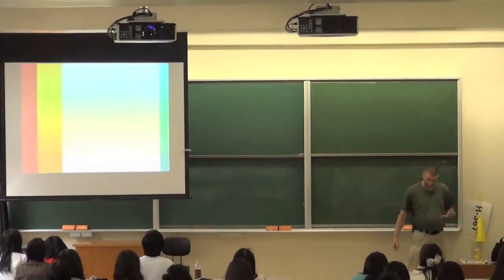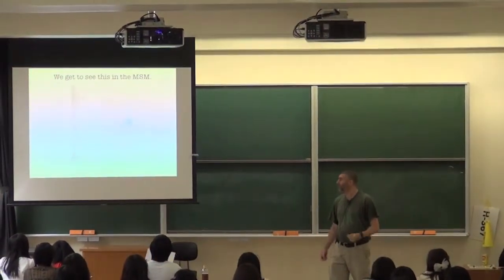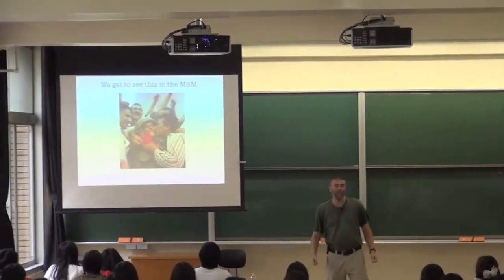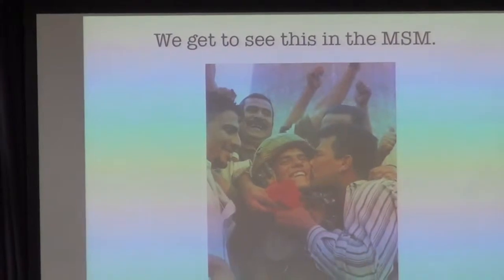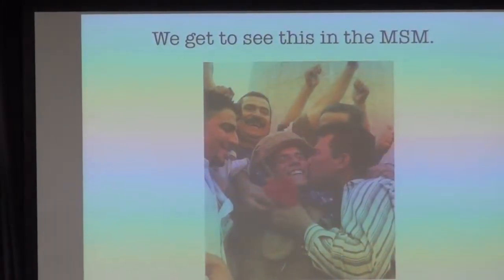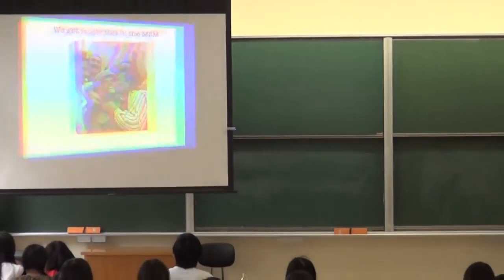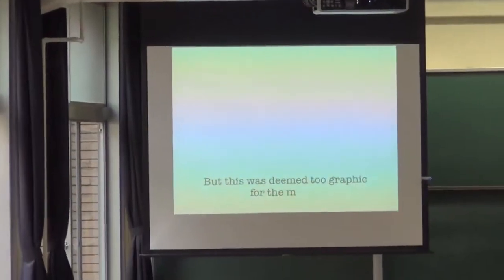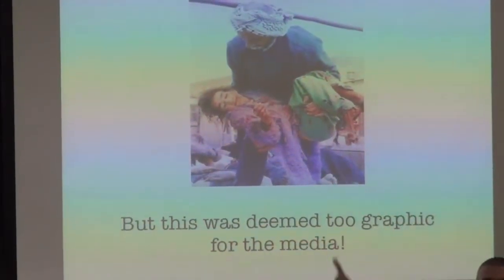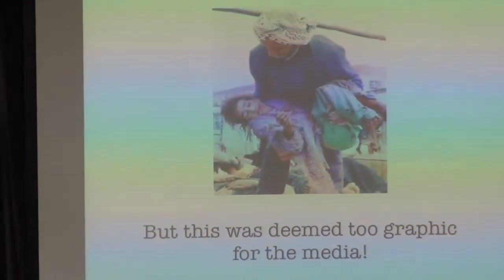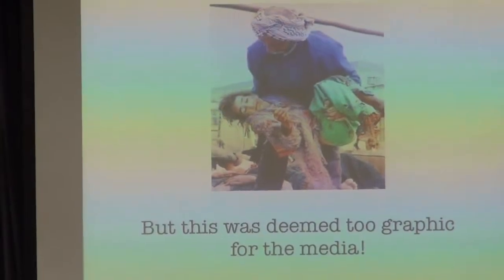So in the media, taking the Iraq war as an example, we see these kinds of photos, Iraqi people welcoming the soldiers. Thank you, thank you. If you're squeamish, easily shocked, you might not want to see the next photo. This was never shown in the newspapers. There's a little girl dead. Her legs are blown off, and that's her father holding her. And that was too graphic for the newspapers.